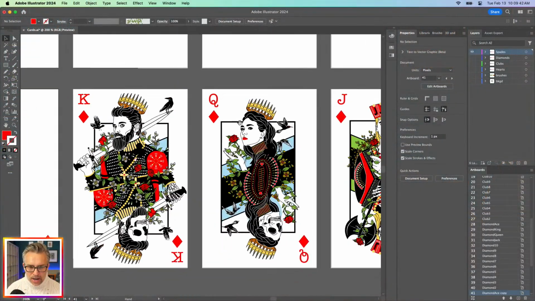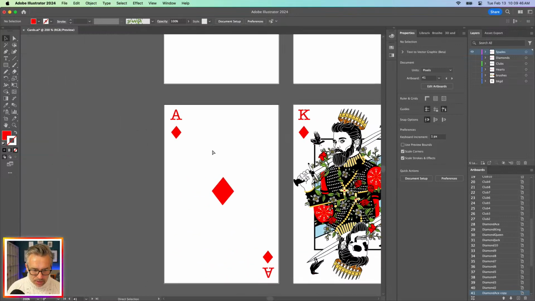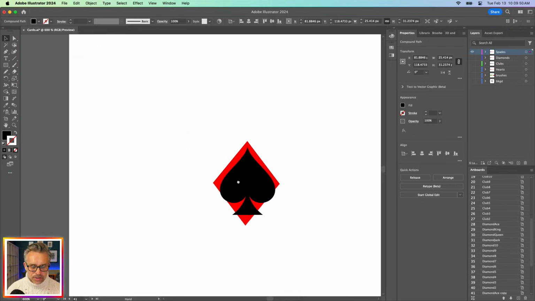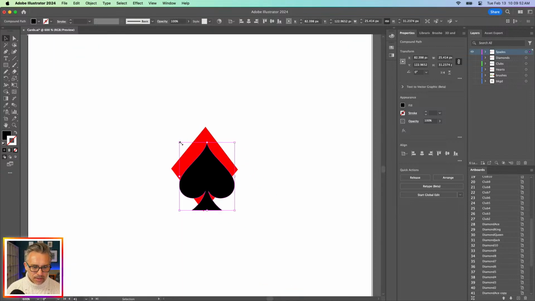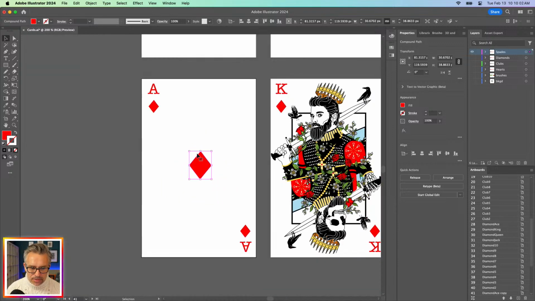Right in here, I have all of these diamonds that I want to replace. I want to replace them with this spade. So all I need to do is, I have my spade right here. It's about the same size. I'll cut it, okay? So for this diamond, I'm going to tell Illustrator, just go find all the diamonds.